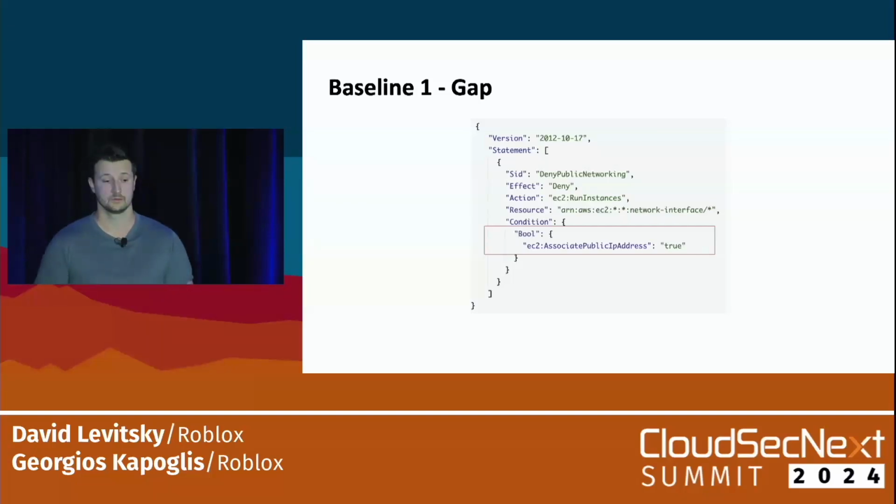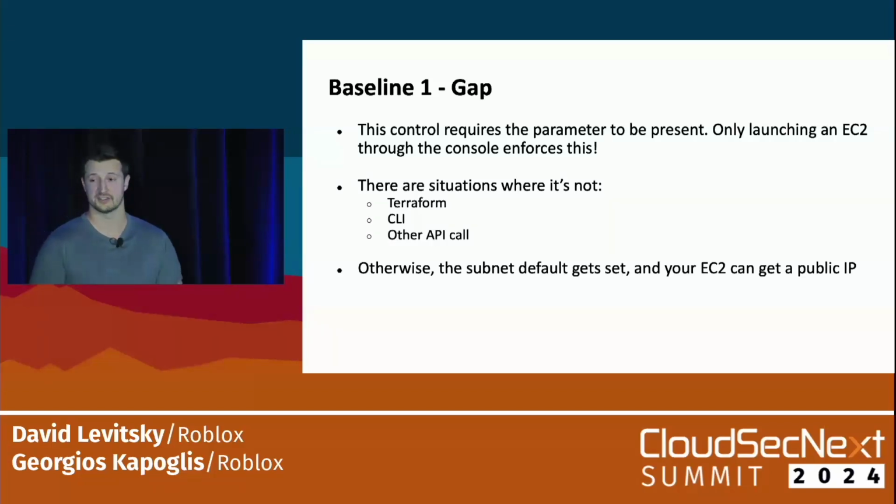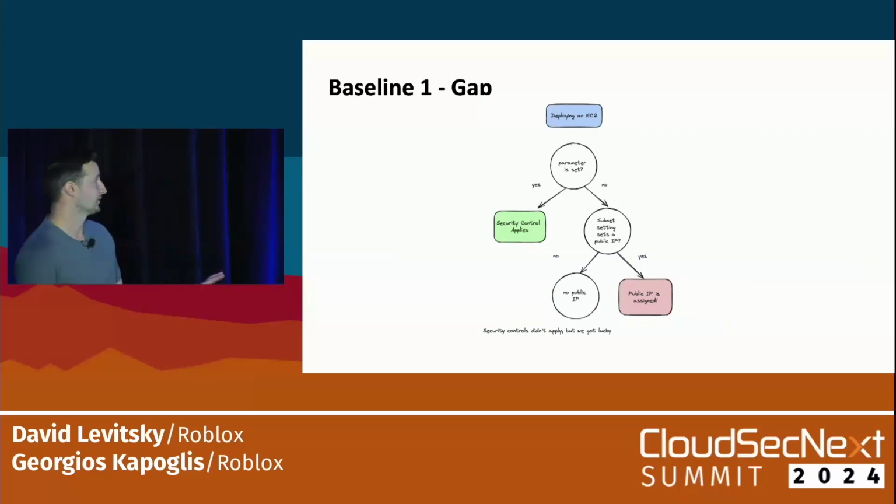You might be asking, okay, who cares? The EC2 machine is not asking for a public IP address. What's the point here? And I got a little ahead of myself. The only situation where this API parameter is going to be present 100% of the time is if you create a virtual machine through the console. So if you're creating stuff through the console, which hopefully you aren't doing, but in some environments it happens, this control is going to work great. If you're using anything else like Terraform, the AWS CLI, other abstractions via API calls, as I mentioned, this parameter is completely optional. And what happens here is there's a little decision tree.